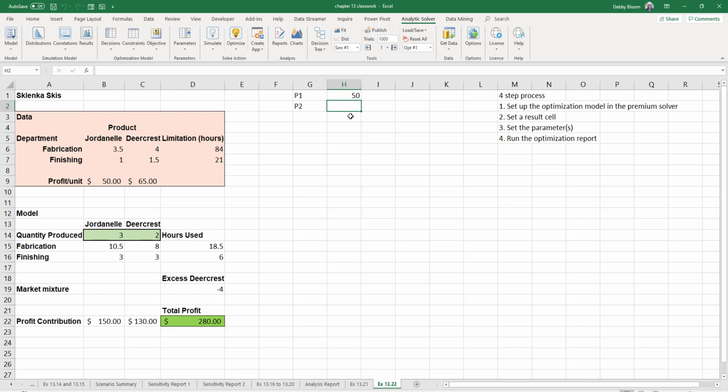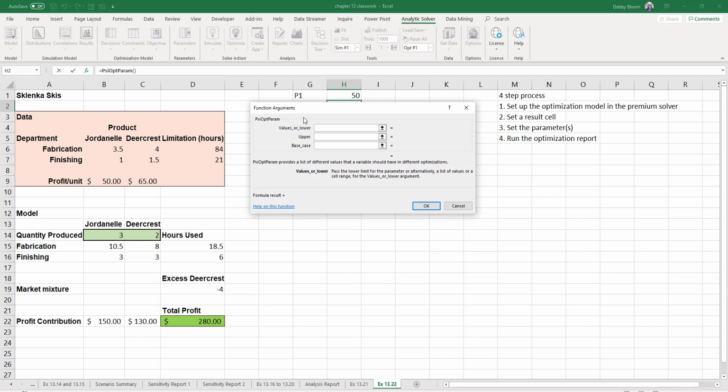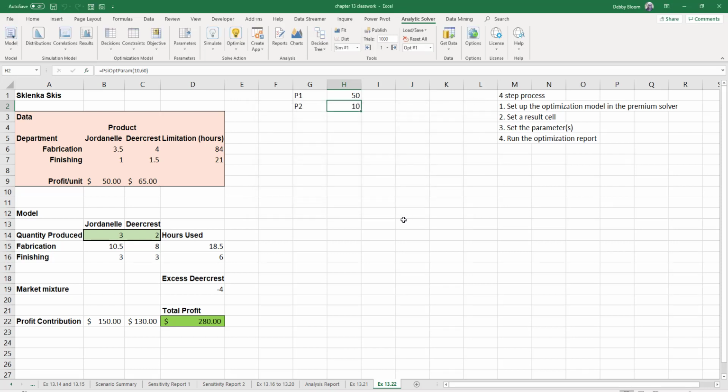Now I'm going to click in cell H2, making sure that I'm still on the Analytic Solver, click Parameters and Optimization. This one goes from 10 to 60. 10 is in the lower, 60 is in the upper, base case is optional. And we're going to click OK.